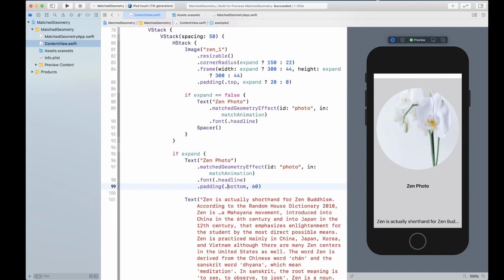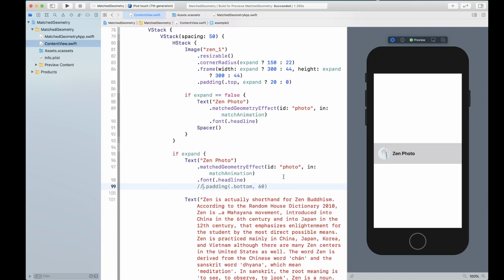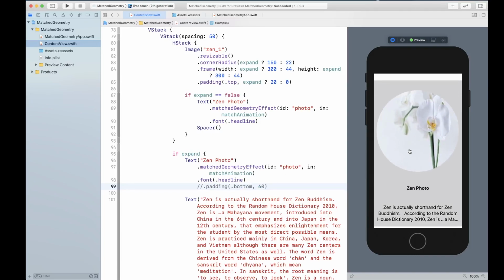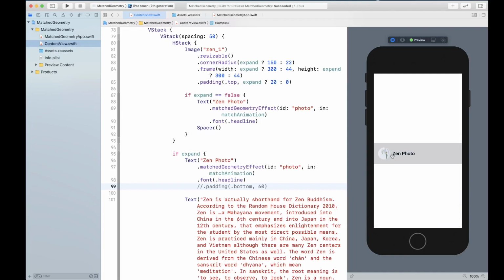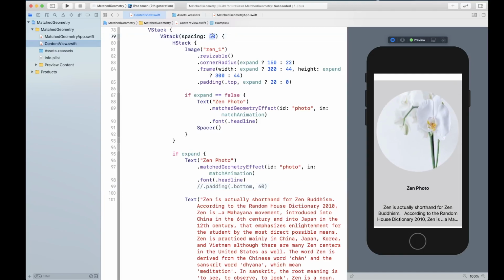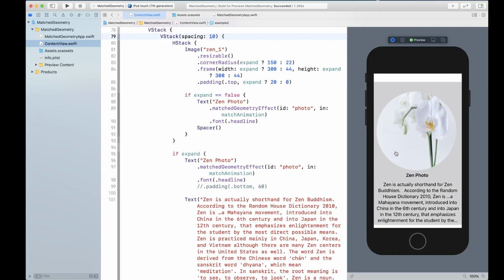let's see, so we can remove this padding, and yeah, so there we go. Like, we have a little bit of spacing. I'm gonna reduce this to 10. There we go. So we have like a little bit more information, so that's better experience.